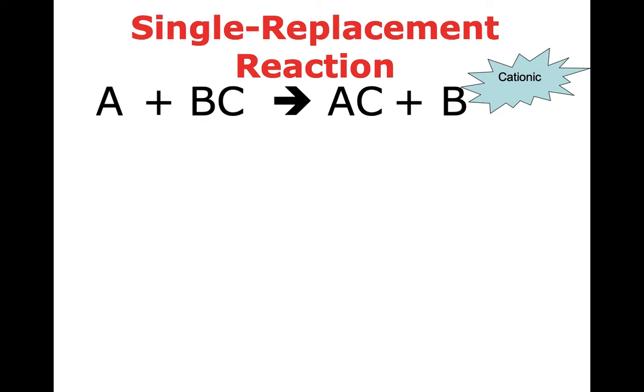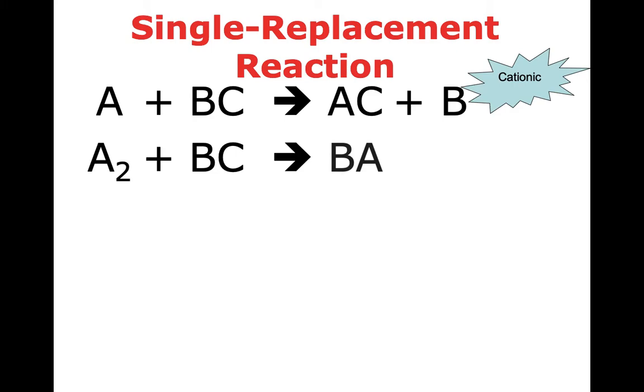Cations are positive and metals produce positive ions. Here we have a halogen, or maybe it's hydrogen. Oh, and keep in mind, hydrogen can act as both a metal and a nonmetal, depending on where it is in the compound. Here we have A, which is most likely either hydrogen or a halogen. And notice this time A is going to replace C. So now you're going to get BA, and then C is going to get bumped out and be all by itself, but in its pure form, most likely it's diatomic. So we're going to have to write it properly.